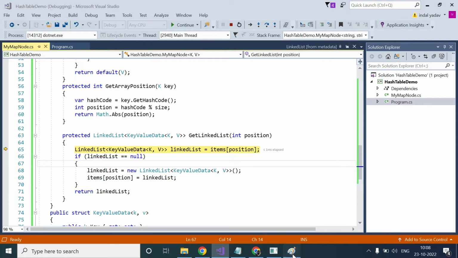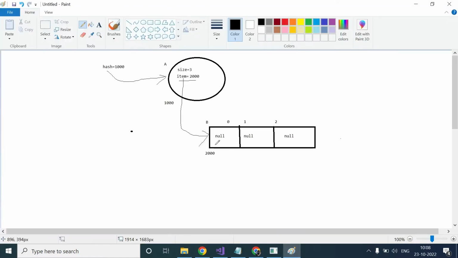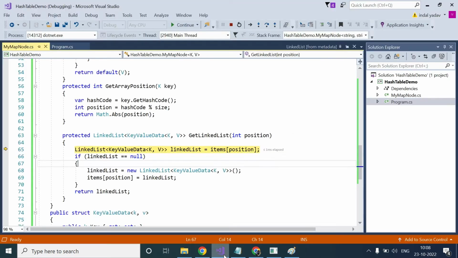If you see in our diagram, in the items array, that is nothing but the B array, at index 2 we have null. So the same null will be returned into this local variable called linked list, and its value will be null.